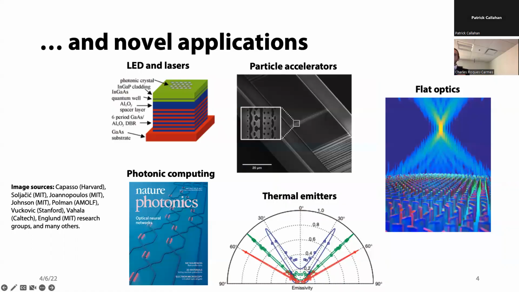What has also been driving this interest in fabricating the structures is a few very exciting applications, such as novel light sources and laser sources enabled by nanophotonics, the possibility of shaping light locally at the nanoscale with flat optics and metasurfaces, doing photonic computing with reconfigurable arrays of waveguides, shaping and enhancing the way that materials absorb and emit light, for instance, in thermal emission and photovoltaics, and more recently, combining concepts in high energy particles, for instance, doing particle acceleration on a chip with nanophotonic structures.